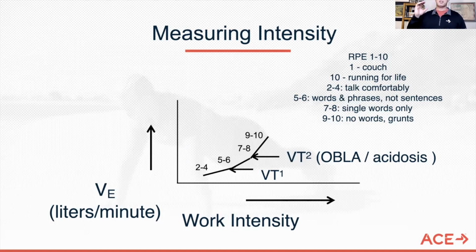Now, working at an extremely high intensity above the second ventilatory threshold, there's not enough time. People are working so hard, they're exercising so hard, they're expiring carbon dioxide, they're trying to bring in as much oxygen as possible. They can only say grunts or maybe monosyllabic words. So that gives you an idea of how to measure intensity. If your clients can talk while they're exercising, they're working aerobically. If they can talk in single words or short phrases, they're working above the first ventilatory threshold. If they can't talk because they're exercising so hard, they're probably at or above VT2.